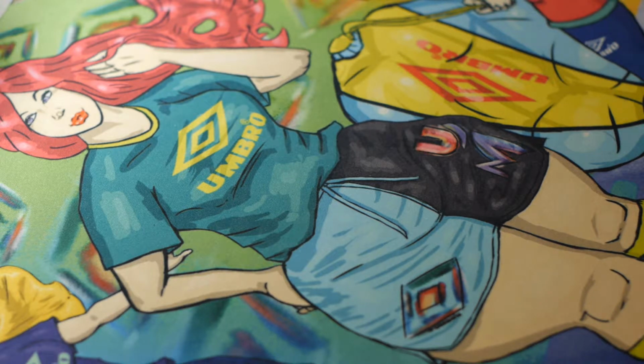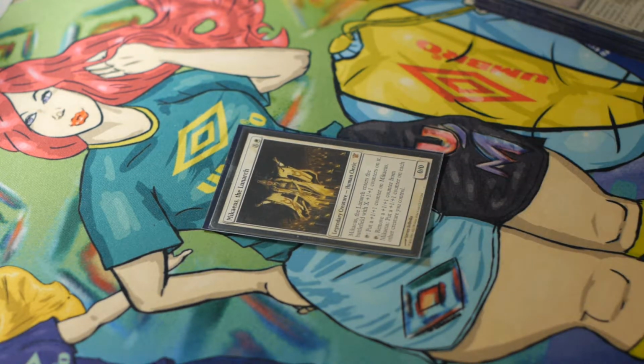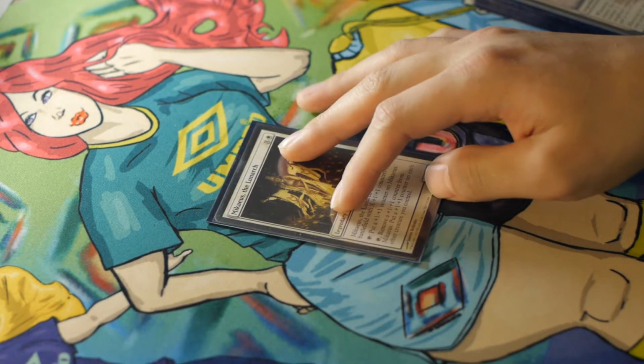Coming up are a bunch of legendary creatures that I have. One of them is Mikaeus the Lunarch. He's an interesting legendary creature. He's 1 white and X. So Mikaeus enters the battlefield with X +1/+1 counters on him. If you pay 1 white and 2 colorless or 2 whatever, you're going to get 2 counters on him. What he does, in his second ability, is tap him, put a +1/+1 counter on Mikaeus. So you can pump him up.